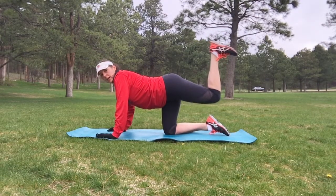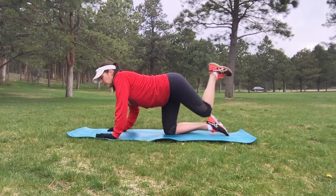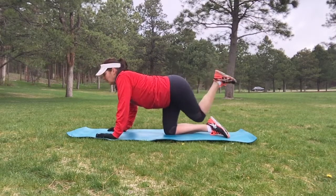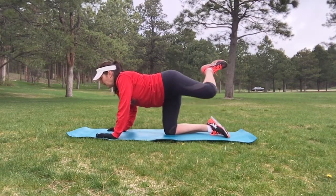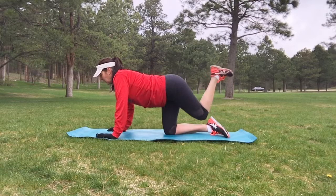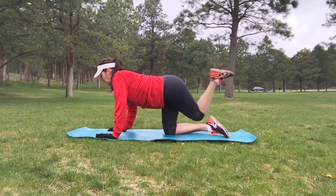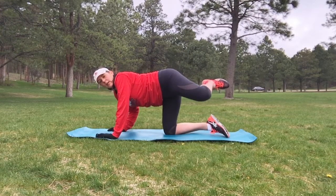Drop your knee behind the lower leg and up and out. 1, 2, 3, 4, 5, 6, 7, 8, 9. Hold it up on 10, and from here we're kicking it out.